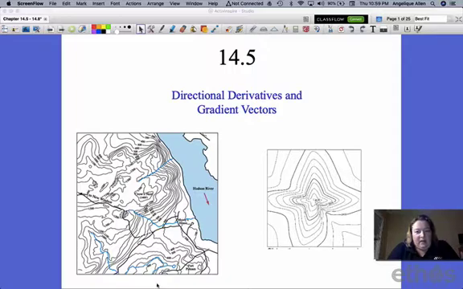I want you to think about that and maybe come over here and determine where the rivers would flow here if this littlest shape in the middle is the top of a hill. Notice how this says 2400 there and 2500 there. So this is getting taller and taller in its elevation, so this little piece up top is the top of the hill. And you can see the hill is kind of roughly star-shaped. If there were rivers flowing off the top of this hill, where would you draw them in? I want you to think about that as a practical application of what we're studying.